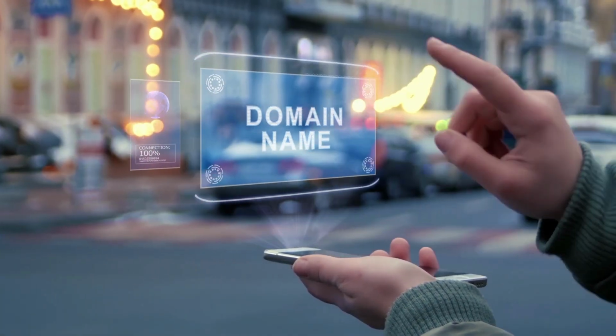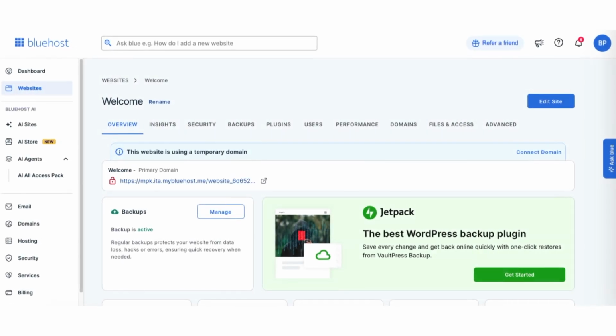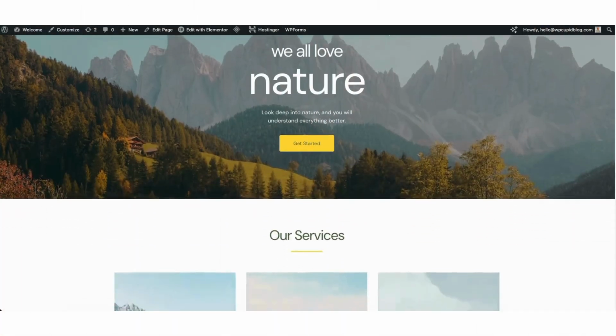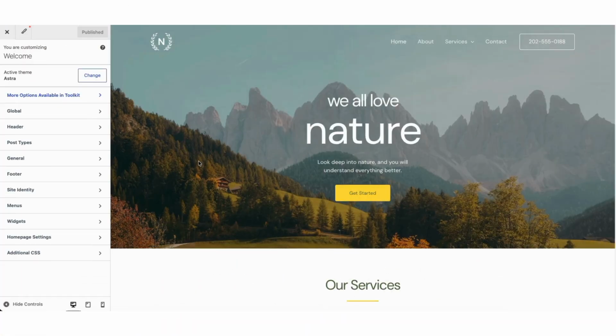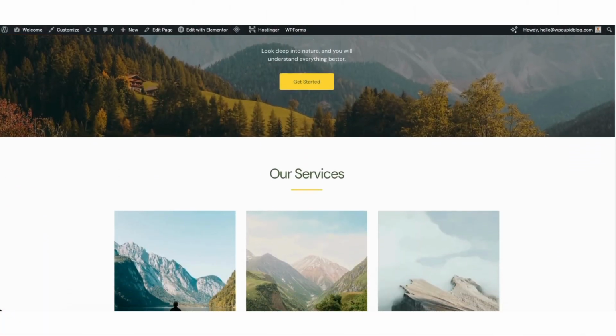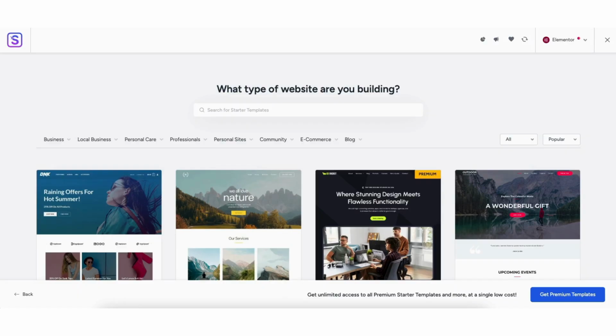Confirm that your permanent domain is connected and that the website address begins with HTTPS. If you use a temporary domain during setup, connect your permanent domain through Bluehost before sharing the website. Finally, make sure your Elementor changes have been published or updated and that any changes made through the WordPress customizer have also been published. Your WordPress website is now complete, secured with SSL, connected to your domain, and ready to share with visitors. Congratulations, you now know how to create a professional WordPress website with Bluehost, from choosing your hosting plan and setting up WordPress to customizing your website, creating your pages, and preparing it for launch.